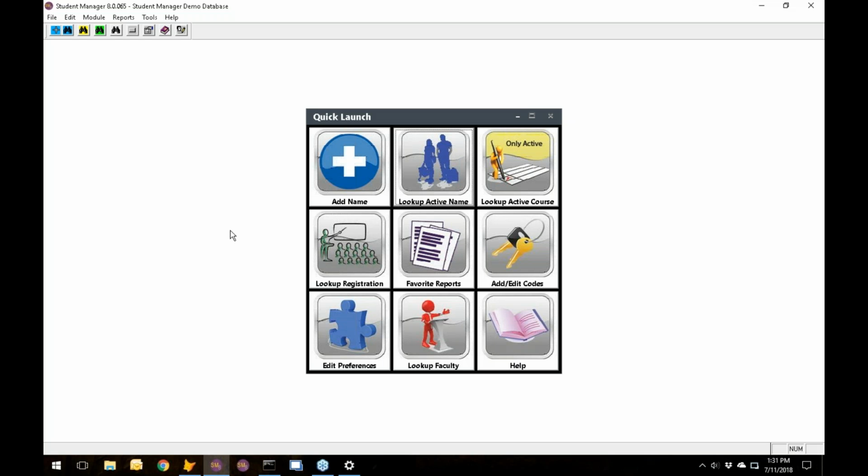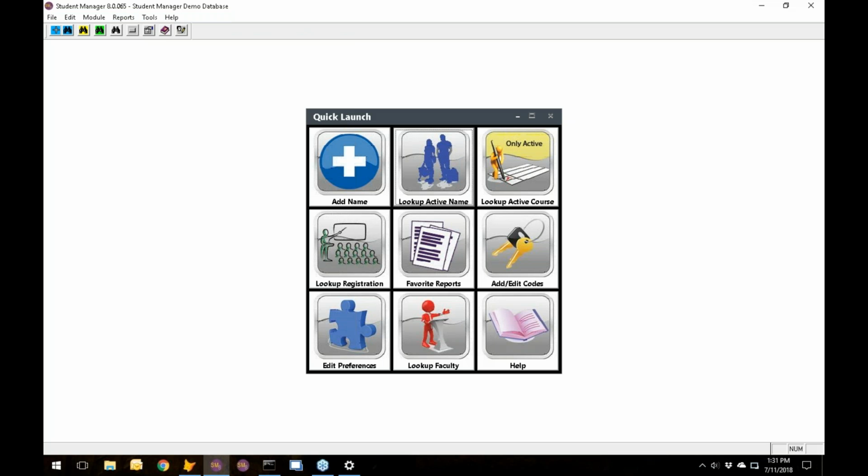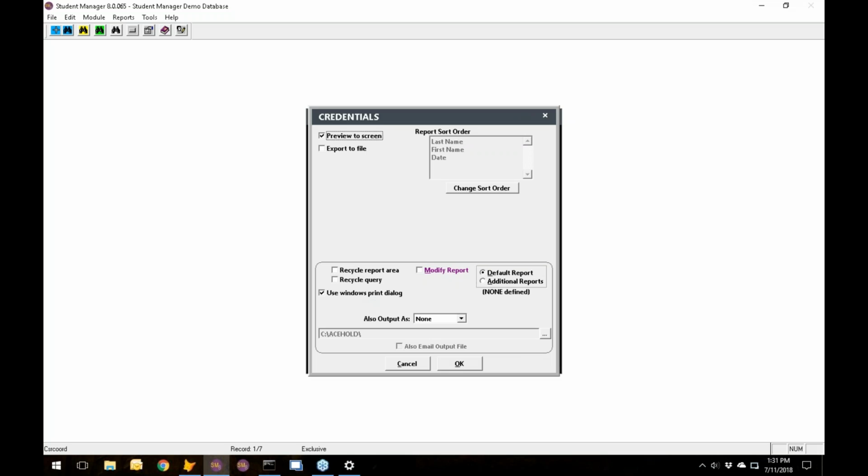So apparently the conference release where we have our big to-dos came and went, and we weren't done yet. So I've got a couple more really big goodies for you all. So hopefully you guys can make use of this. The first thing I'm going to show is we have a new reporting area under Reports, Demographics, Credential. So this is going to allow you to query against the credentials, be able to make reports just for credentials, do all sorts of stuff with credentials.